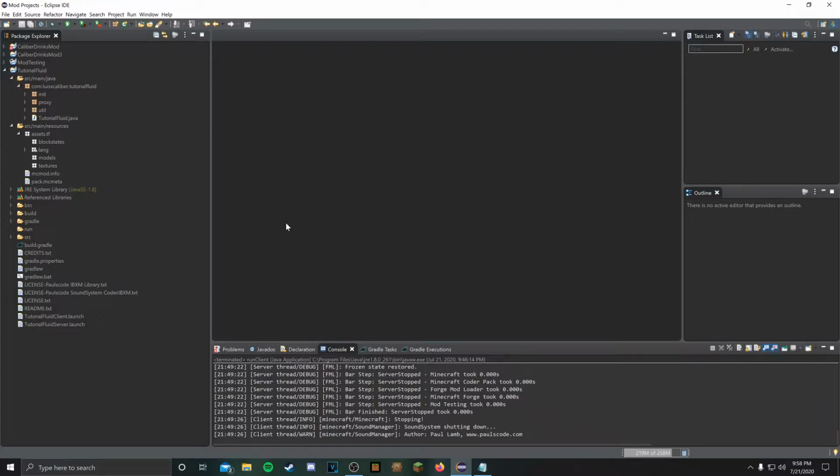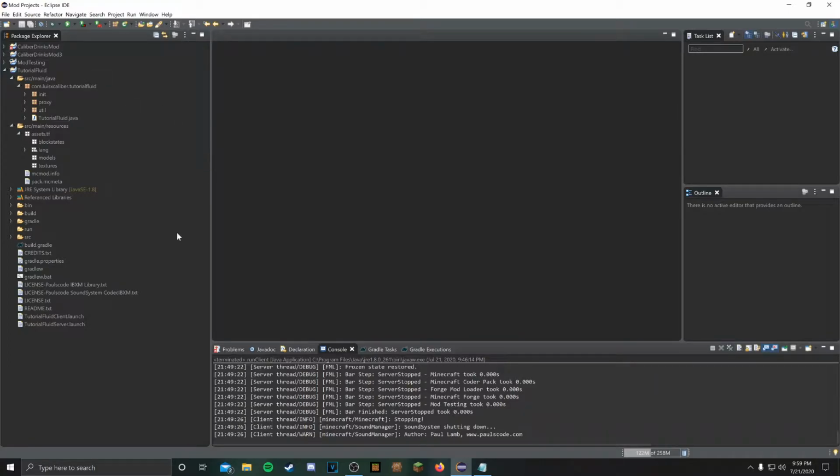I was able to figure out one, because there are some tutorials out there that show you how to make a fluid, but that's just for one fluid. I needed to make more, since I got the idea for my next update for my Caliber drinks mod, to make it so all my drinks can be placed down as fluids.